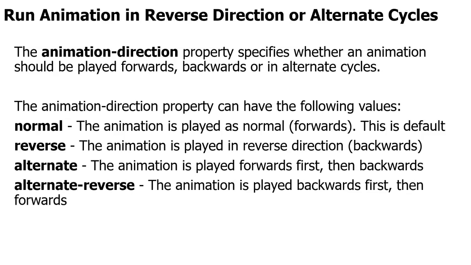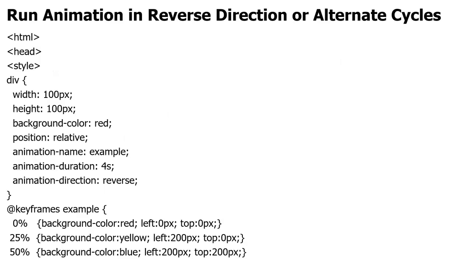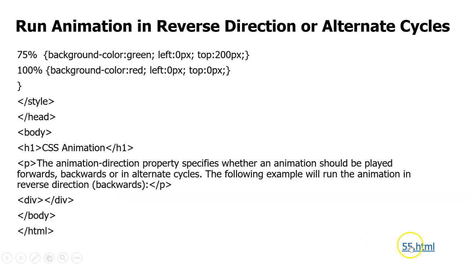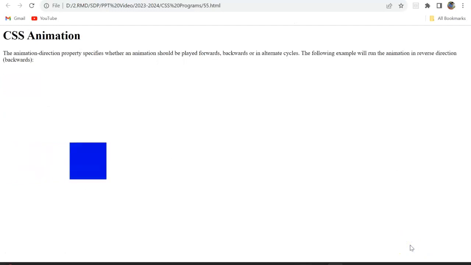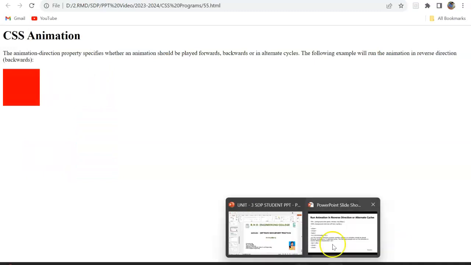The keyword is the animation-direction property. Here is an example. So see the reverse. You can directly give reverse, and it will not go to the normal position. The keyword is animation-direction: reverse. Only this thing I have added. The remaining is all the same program as before. See, it is starting from the downward, and only then it goes. So it is starting from the opposite direction only. This is called reverse direction. Always it executes in the reverse direction.